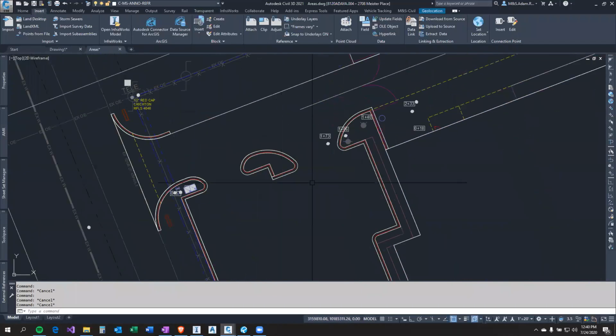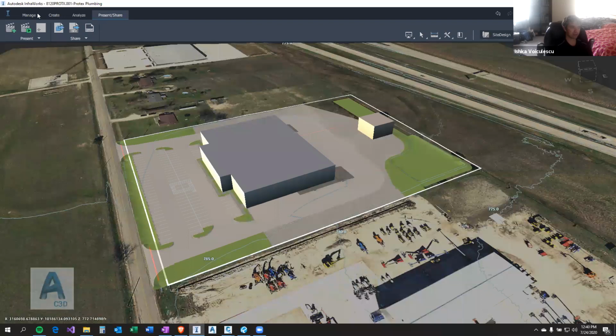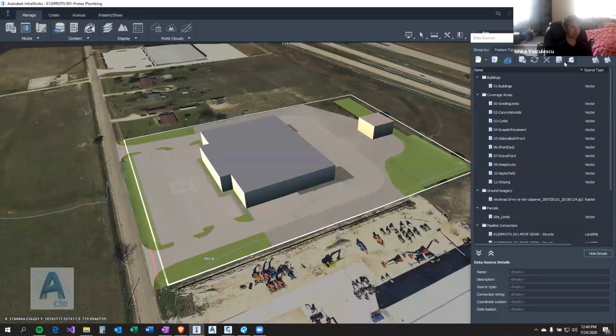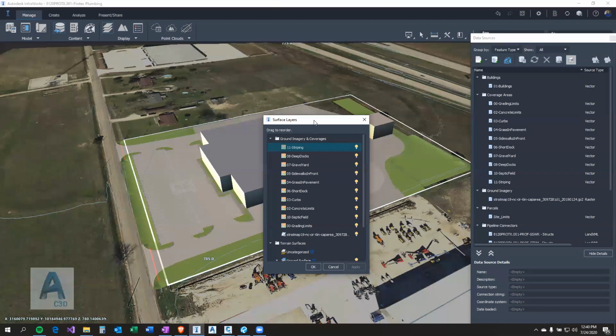In that model, can you just move those layers up and down as needed? Yes, it's just a matter of kind of having to visualize it in 3D, what's on top and what's on the bottom. If you're familiar with Photoshop, you do the same stuff, or any software that uses a layer system, you have to look at what's on top and what's on the bottom. Right, the draw order.